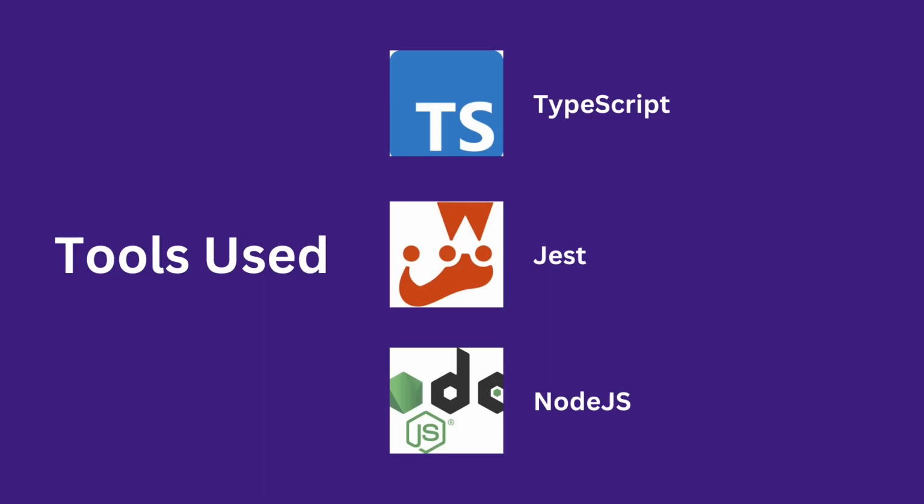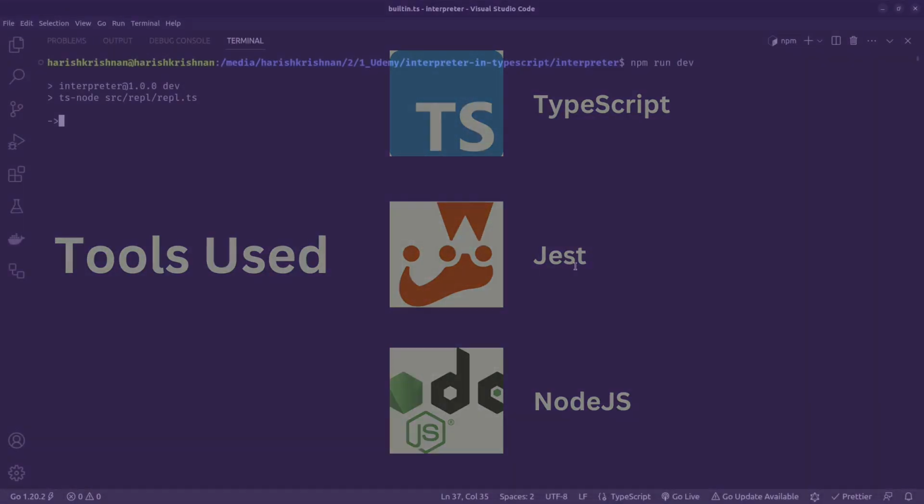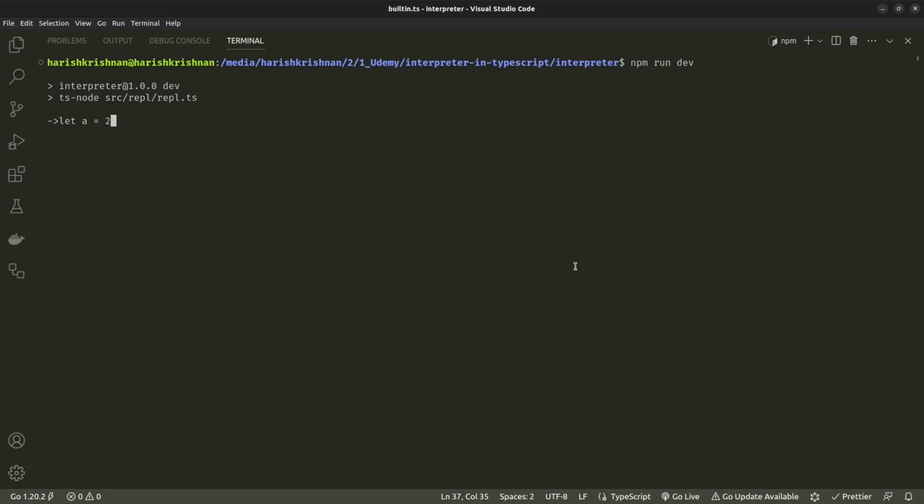And what we will be developing, we will be developing in a REPL. REPL is nothing but read, eval, print loop, in which initially we will start with the lexer step, where if we pass the input to the program, it will give us a list of tokens. After that, slowly we will start developing the parser phase, where if you pass the same input, it will now give us a different output.